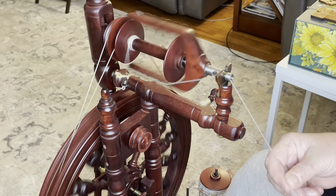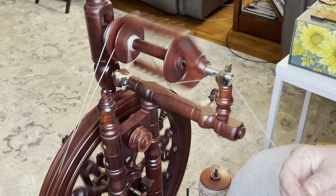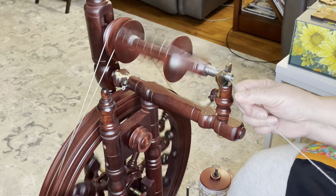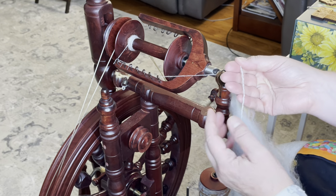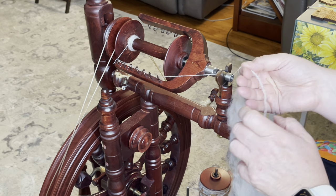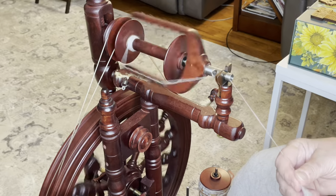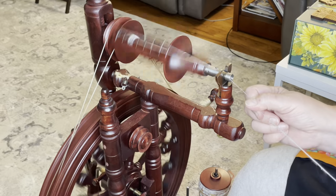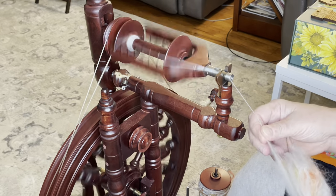I'm gonna spin this maybe a teeny bit thicker than my usual thread ply because I want to be able to use it all and to the maximum advantage here. But it's still gonna be thin enough that it's gonna ply beautifully. Look at that. I don't know if you can see it, but there's just a little bit of sparkle in here from the Firestar, or it might be the sea cell. I'm not sure which that is, but it is so pretty. And I'm still gonna get those little tweedy pops too, just like when I did that milk one, the strawberries and cream. That one was super fun too.